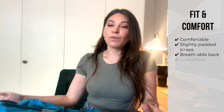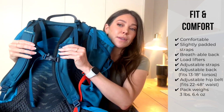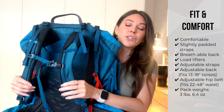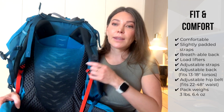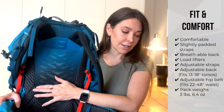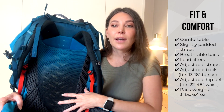Now, as far as the way that this pack fits and the comfort of it, it is actually a really comfortable pack. The straps do have some padding. It's breathable back here. There are so many different adjustments, which I'm sure normal backpacking packs have: you have the load lifters, you can adjust the straps, and you can adjust the tightness of the straps that way. Another great thing about this backpack is that it has the adjustable back. I think it can go up to 18 inches and as small as, I want to say 15, but I'll put a note, maybe it's 14 or something like that. So anyways, it has that, and that is nice.